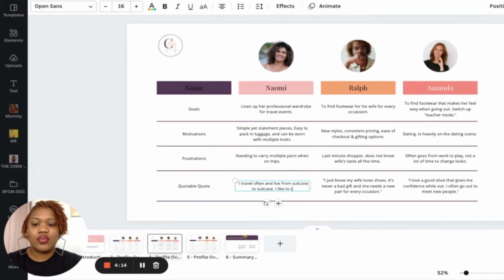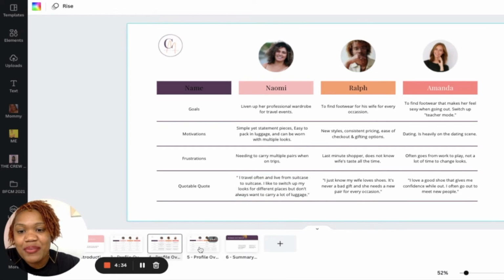I like to switch up my looks for different places, but don't always want to carry a lot of luggage." So something being compact is going to be really important for her.